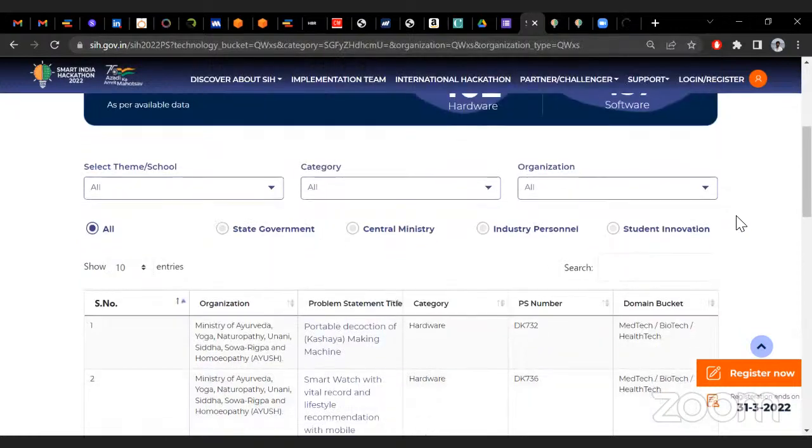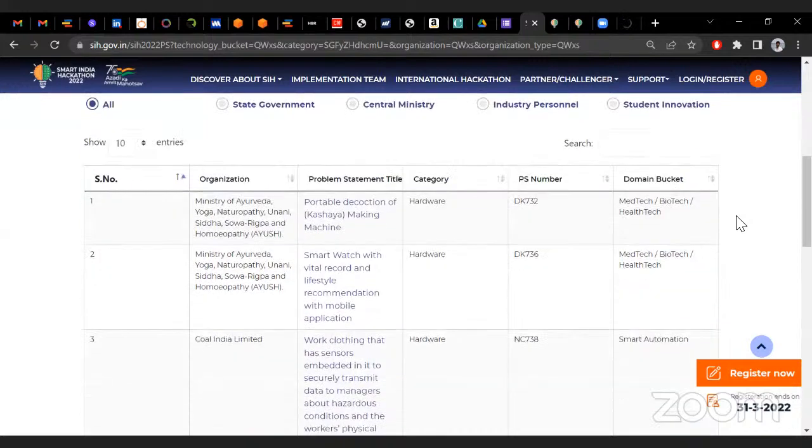So once you scroll down, here we can see the first problem statement is from the organization Ministry of Ayurveda and Yoga. They want to build a portable decoction, that is a kashayam making machine.